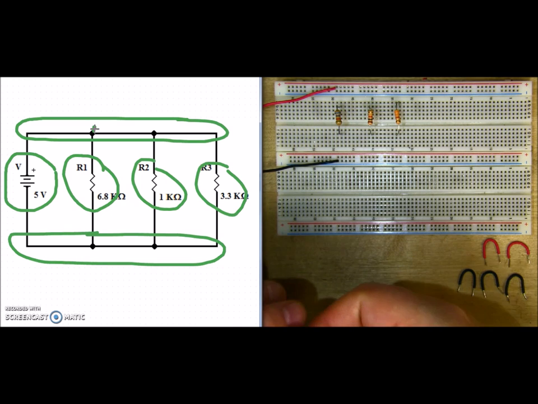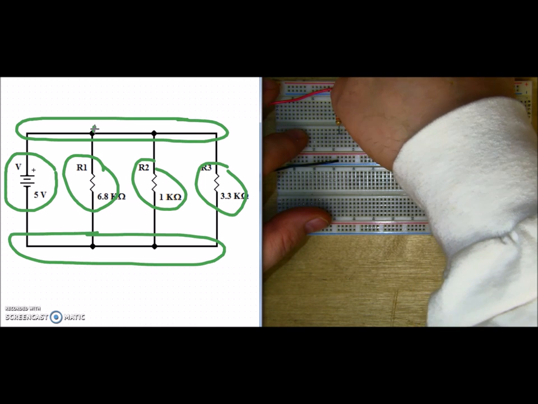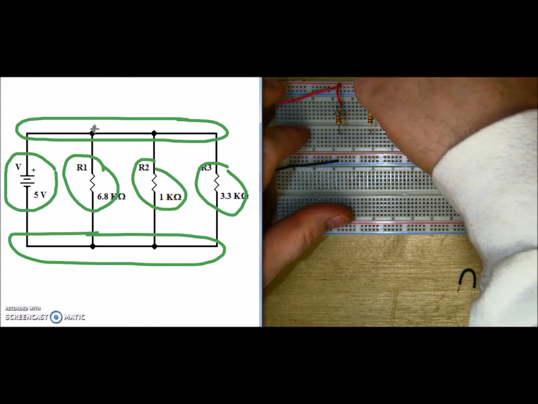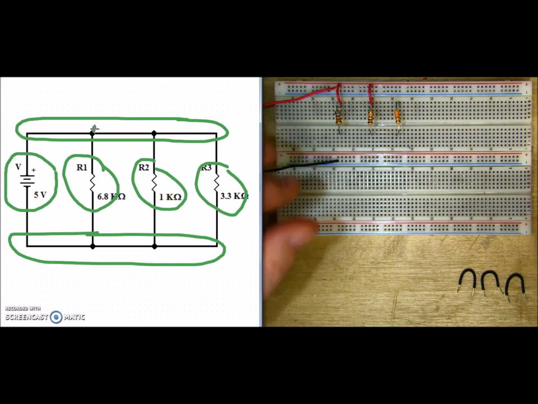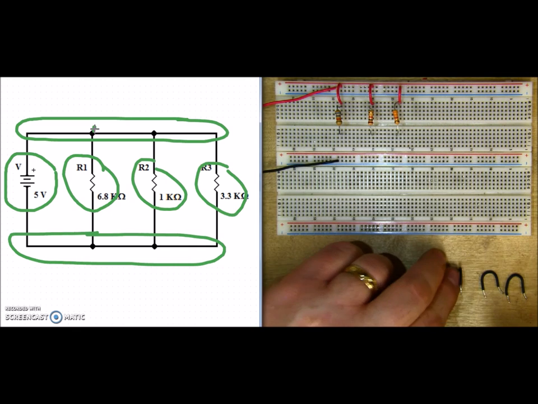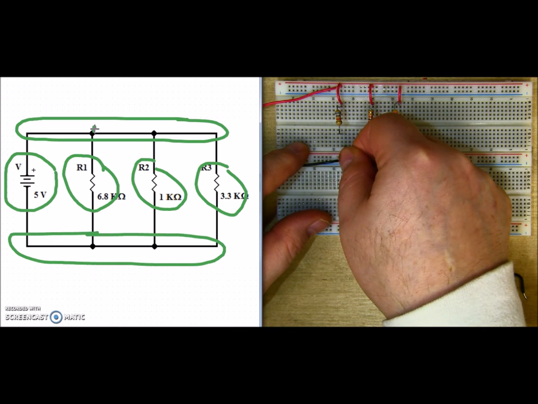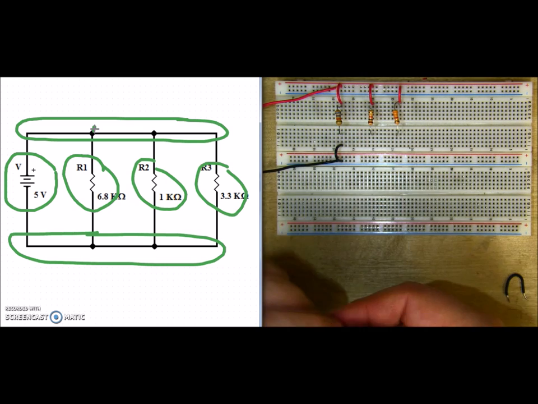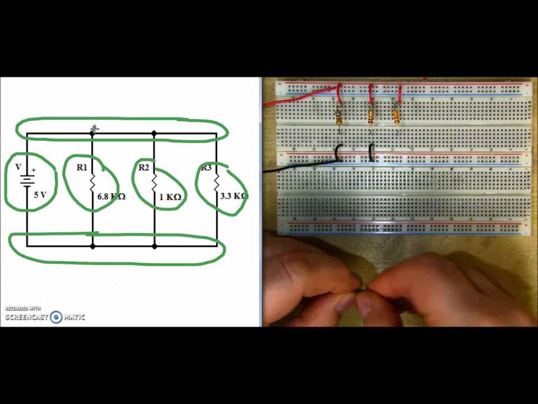So I'll take a red jumper, connect it up to the top of R1 and into my red power bar. I'm going to do the same thing for R2 and of course R3. And then I'm going to connect up the bottom of R1 to the negative power bar, and do the same thing for R2 and R3.